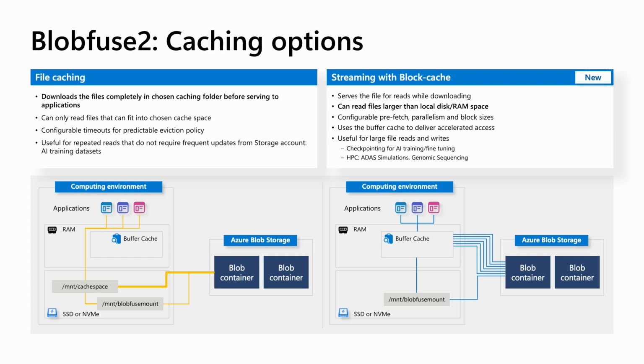Now, these are a lot of variables that you can play around with to make sure you're maximizing the compute that is available to you, as well as, if you want to restrict blob fuse, for example, to not mess with your application that's also using the CPU, then you can always restrict the number of threads and the number of prefetches that you want to run. So you can optimize your performance accordingly. And this is the technology that drives the high performance that you are seeing in blob fuse today.